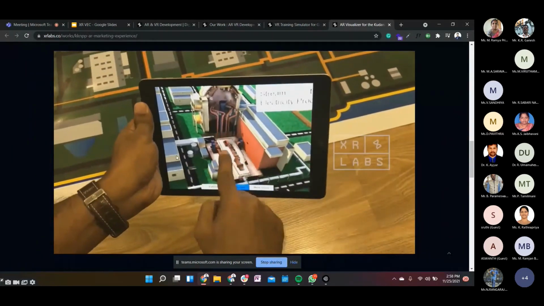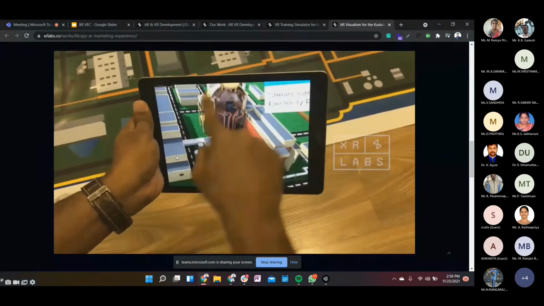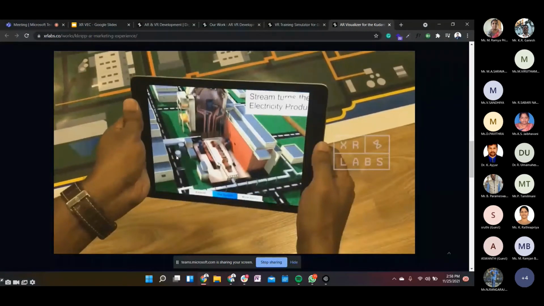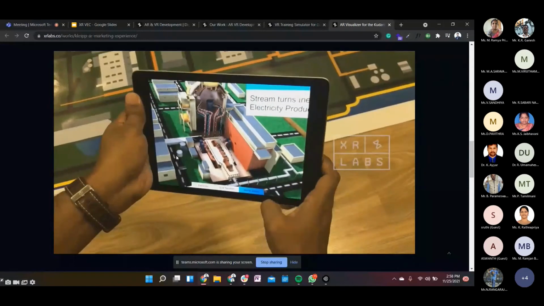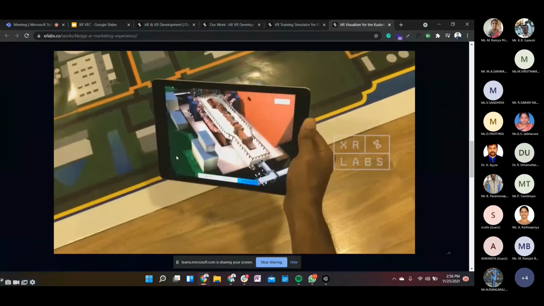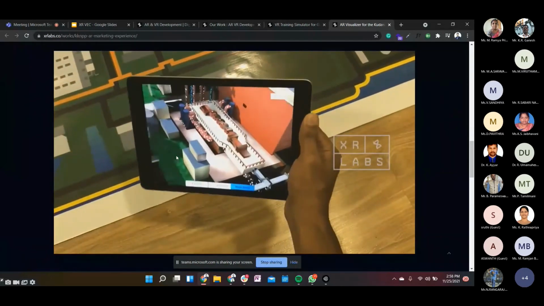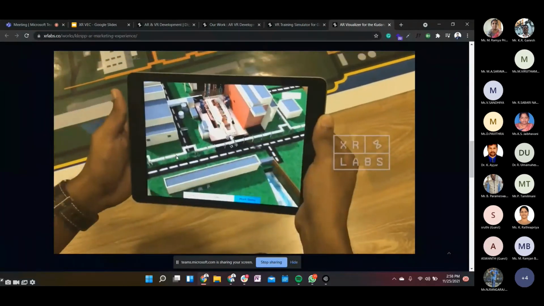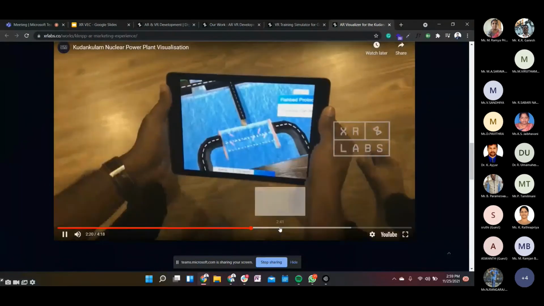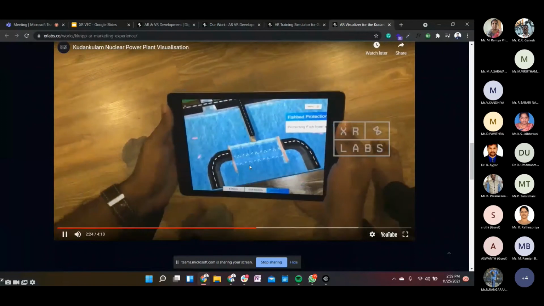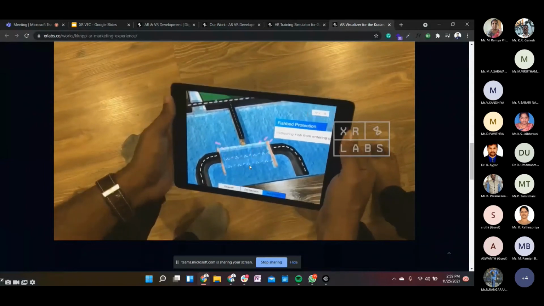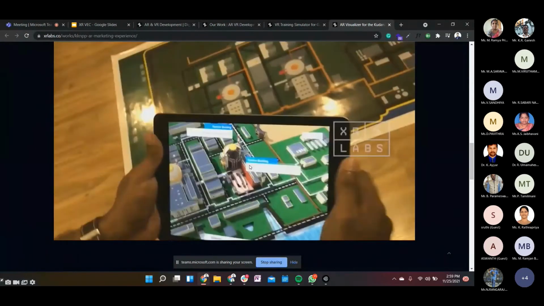If you have studied it, you know that there are turbines and a nuclear reactor, which has the nucleus, and we have all the rods. We also have a working demo: how the circulation pipes are going, how the heat transfer is happening. The turbine and all of it you can visualize in AR. You can also see how water is taken in and how it is protecting the fishes. Almost all of this you can learn from the AR.